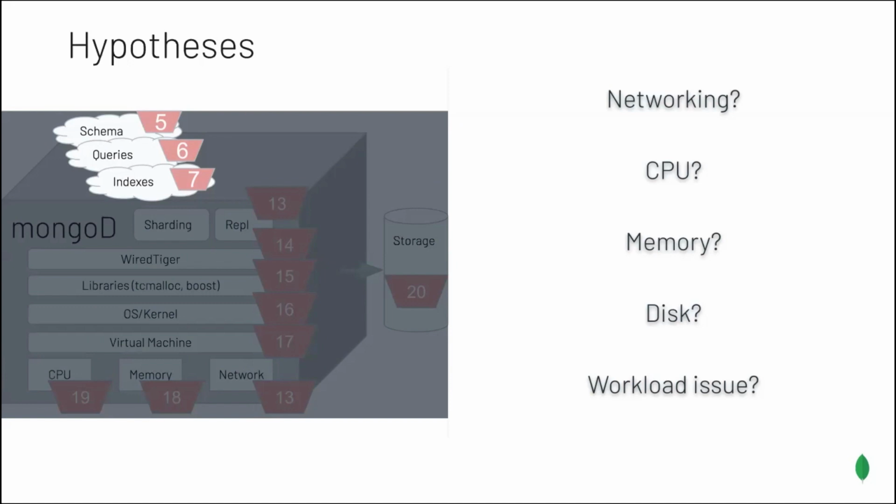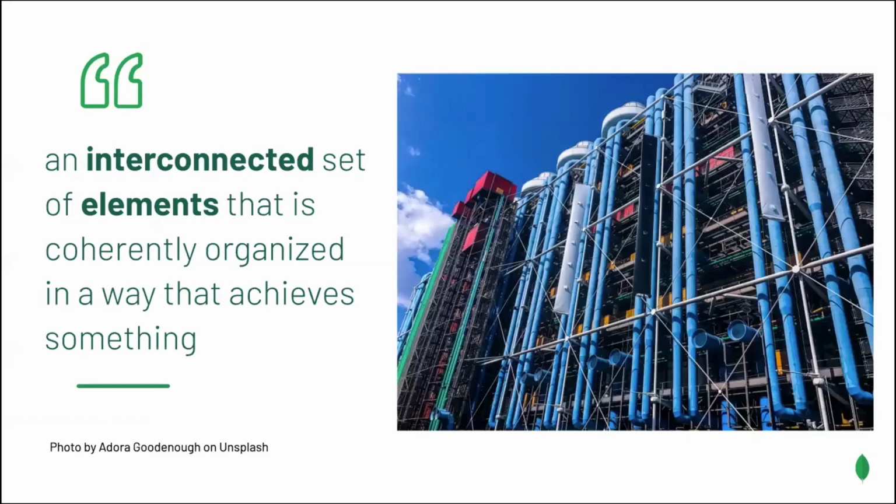Before diving into the troubleshooting, let's refresh our memory on what a system is. A system is a set of elements interconnected with each other. They function together, not individually. A single server is a system on its own, but the whole MongoDB replica set is also a system. Each node, either primary or secondary, works together and interacts with each other. We need to look at the whole picture and figure out what went wrong.